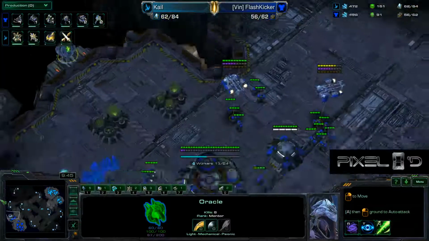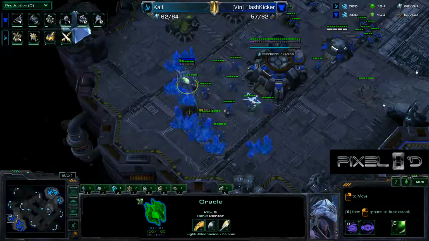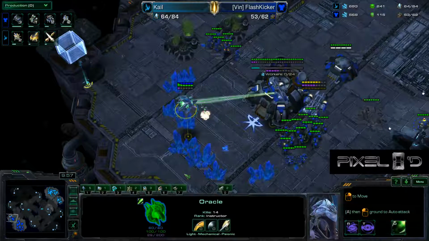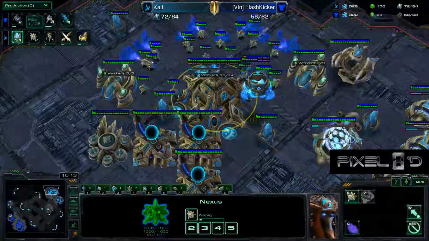Looks like he's coming in. He senses weakness. Here we go. Switched on his power. Pulsar beam doing terrible damage. Up to 12 kills, 13 kills, 14 kills. Still alive. 15 kills. No hull damage as of yet. This is some fine Protoss versus Terran play here from Kail, who is now transitioning into Colossus.